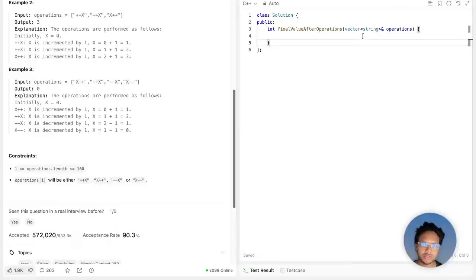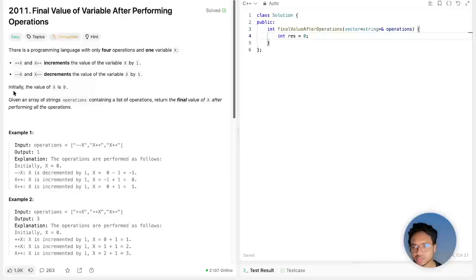All we have to do is take an integer value, for example, response. The initial value will be 0. If you have a look, the problem says initially the value of x is 0. So the value of x is 0, return response. Then I'll run a for loop for each operation in operations.